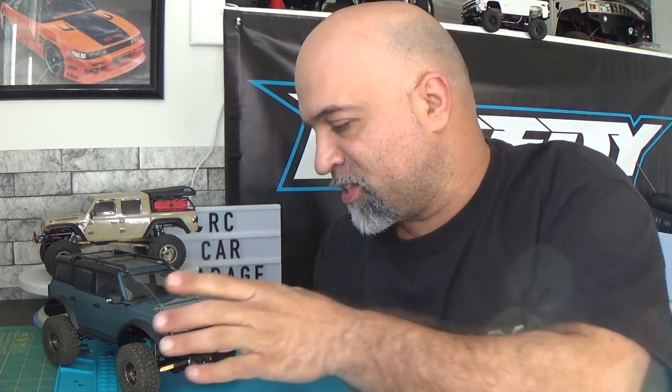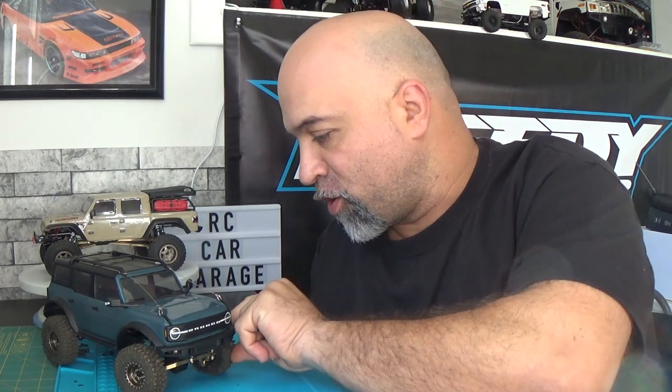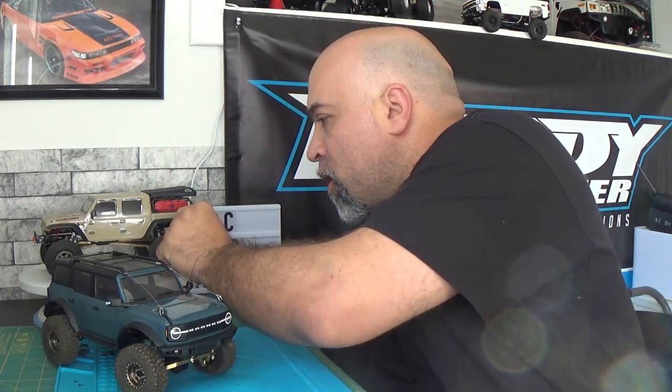I do like the performance of this thing. This thing does perform very well with these upgrades. The tires are nice and soft on both of them. They're nice and grippy. These Injora tires that I have are awesome. I love these Injora tires. They do very, very well.